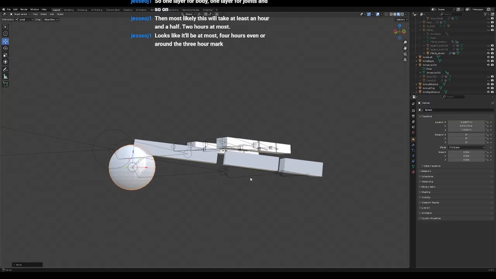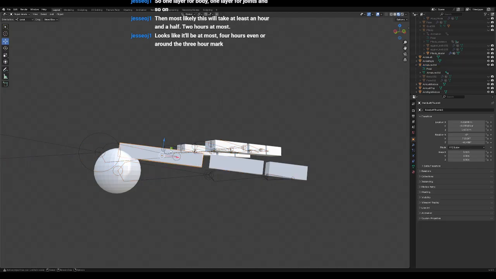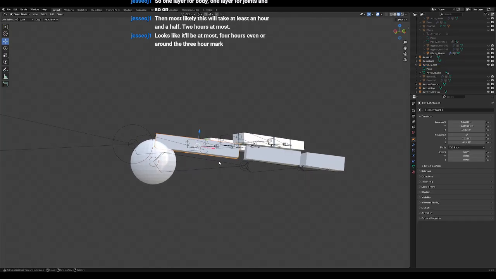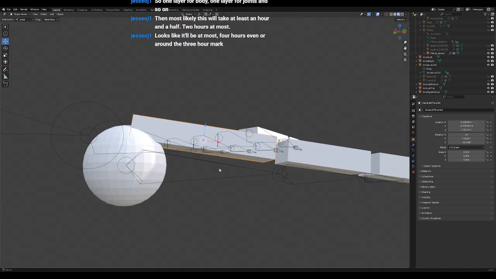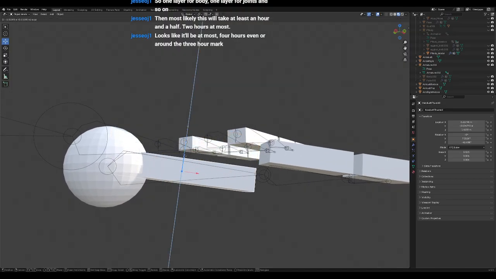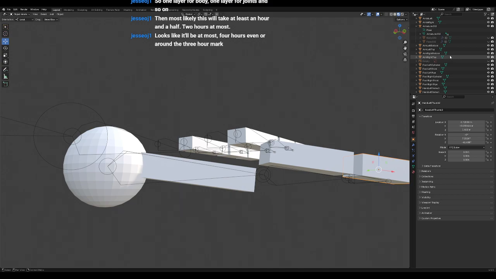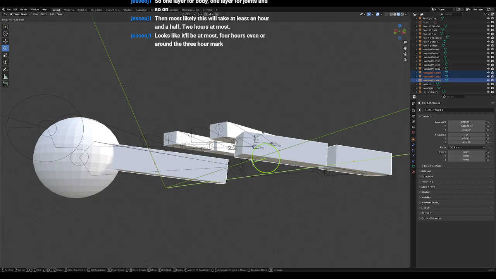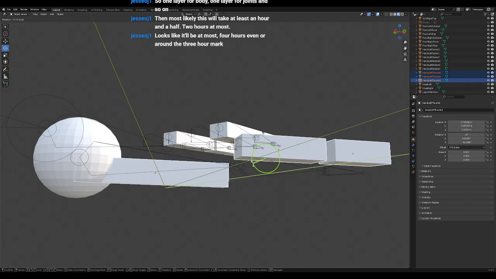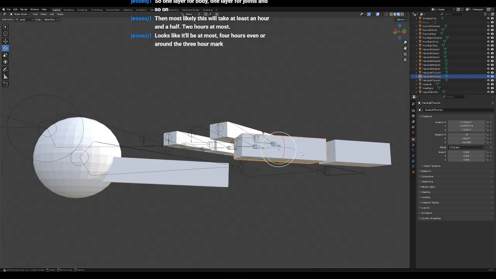Yeah, that's where the base of the thumb is. So I need to move these down. Okay, that's probably better.